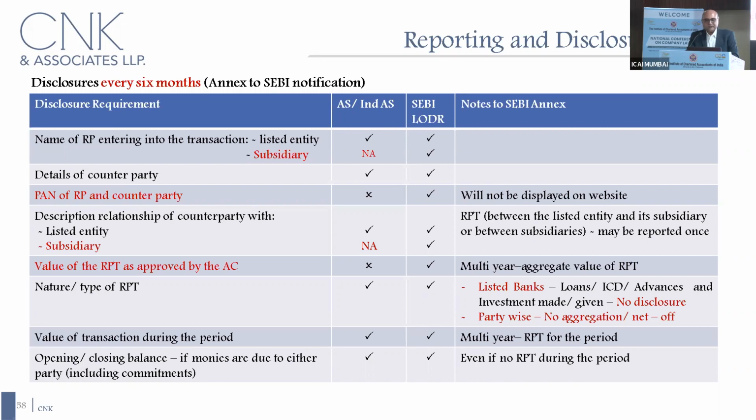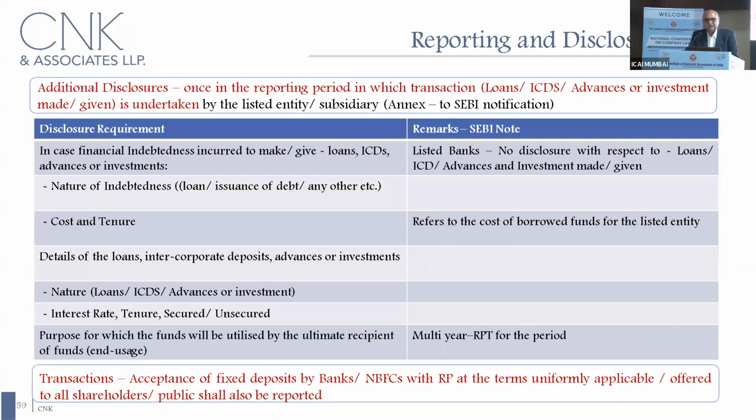See the last thing, opening closing balance, if monies are due, even if there is no RPT, you will need to disclose value of RPT as approved by audit committee. I don't need it under AS or IND AS, but I still need to do that under multi-layer aggregate value of RPT. Additional disclosures once in the reporting period in which the transactions are undertaken by the listed entity or a subsidiary. Now all these disclosures are required for SEBI. They may not be required under the standards, but they will still be required under SEBI.